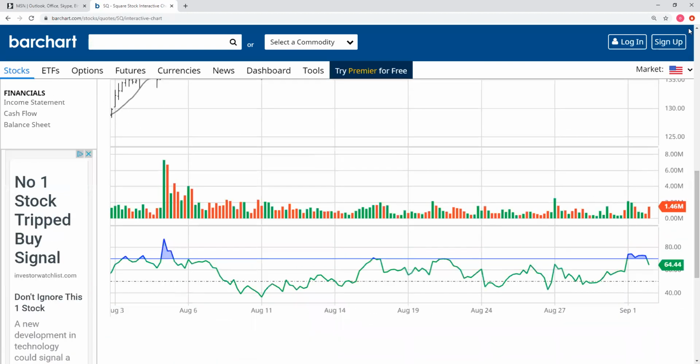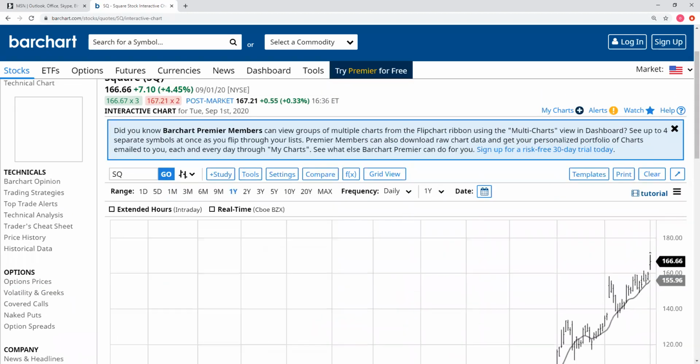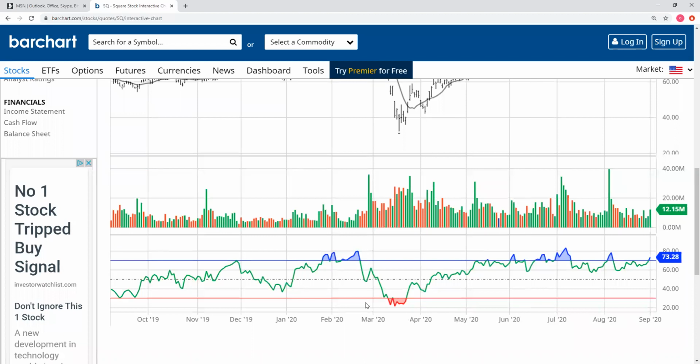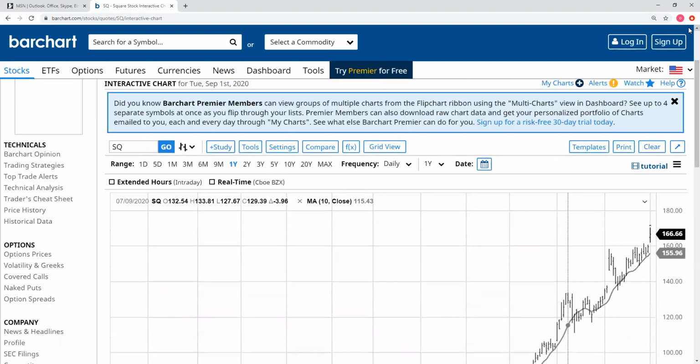Let's go back a year on this thing. Yeah, to give you an idea, that's why you've got to be careful when you look at 13F filings. In the second quarter, which would have been March, April, June, this stock is at 60, and this one is at 80, and this one's at 100, not at 166. So, again, probably constructive on the space, but not necessarily at these prices.